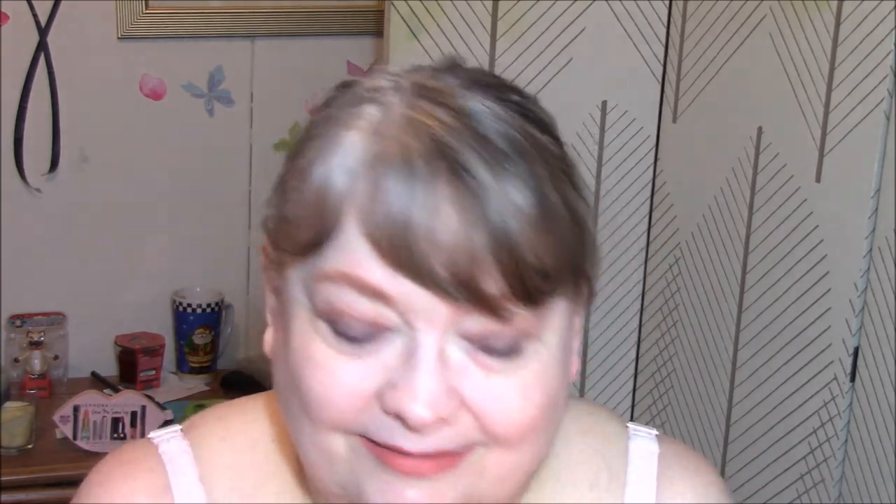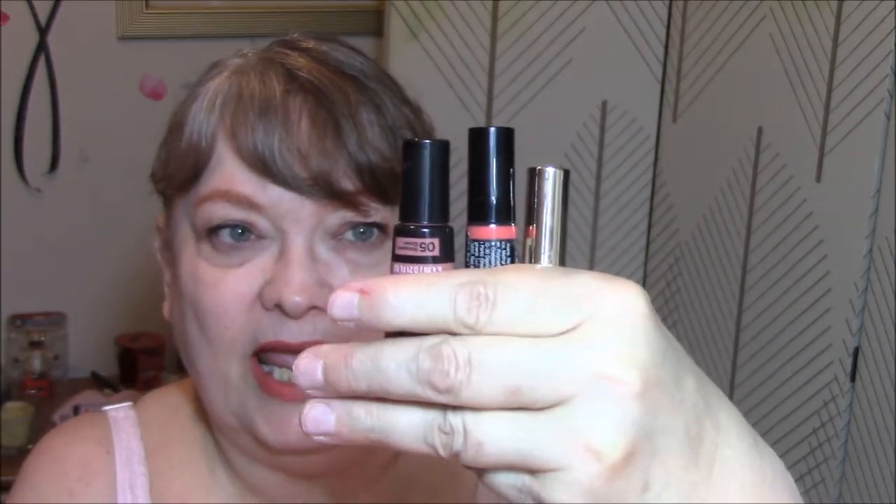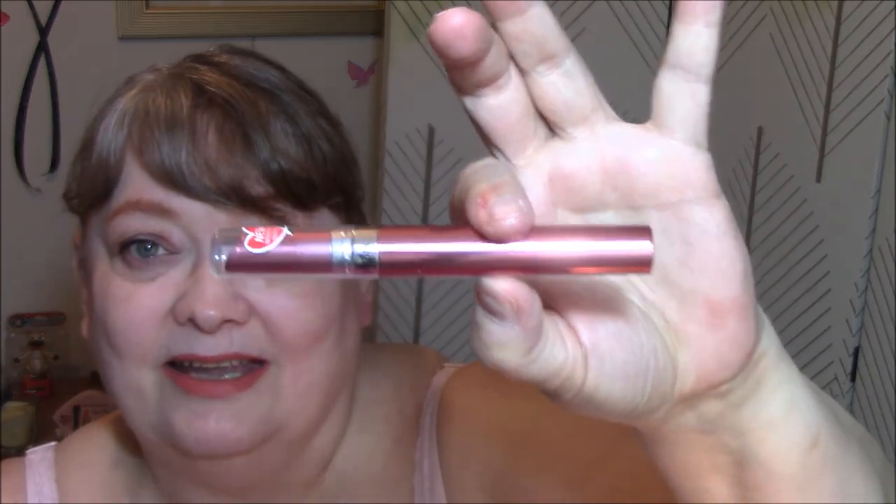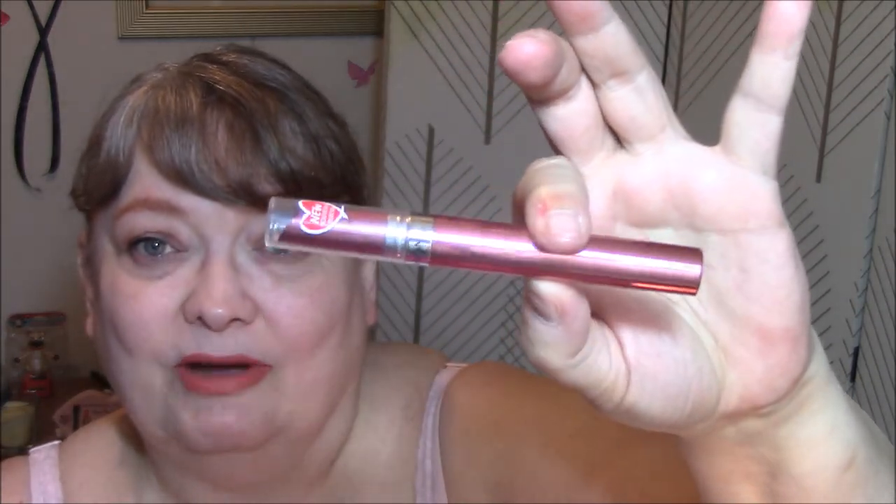This week was kind of a cushiony week. I used a lot — this one here isn't a cushion, this is a doe foot, but these three are cushions. I really like the Color Jolt and I love the Melted's — I would like more colors in the Melted's. I've also used my HD color by Revlon and I love it. I would definitely get more colors in this too.